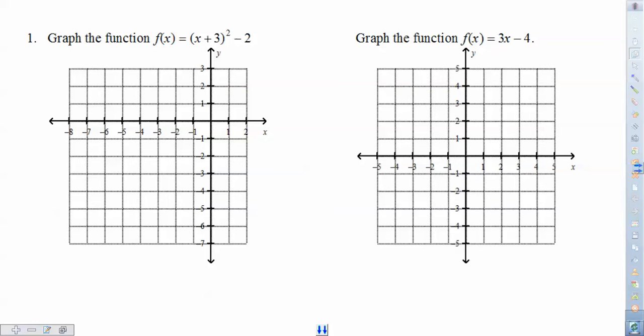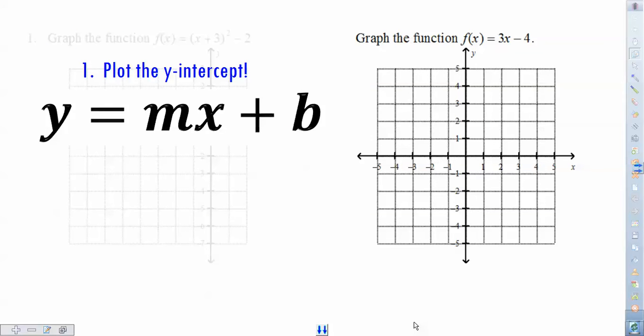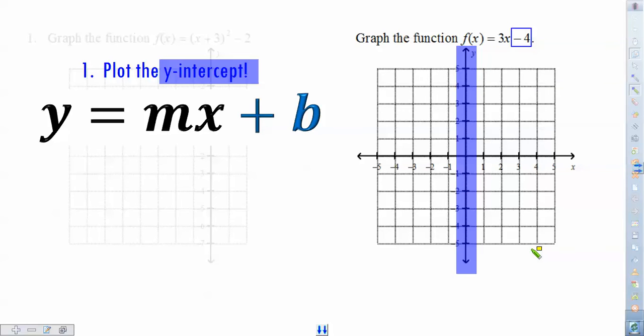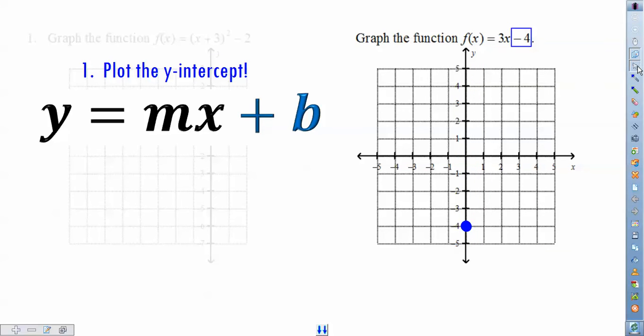Now, from what I saw from question number 1, it looked like you guys are doing a fantastic job with graphing the linear functions. So I won't go into much detail here. Just remember that your first step is to plot the y-intercept. So when you're looking at the equation y equals mx plus b, remember the y-intercept is always that b number right there. In this case, that b number, make sure you lump the minus sign in there, -4. And remember we talk about plotting that y-intercept. The y-intercept always is a dot that goes on your y-axis right there. Boom, there we go. And so then the next thing we have to look at is the slope.